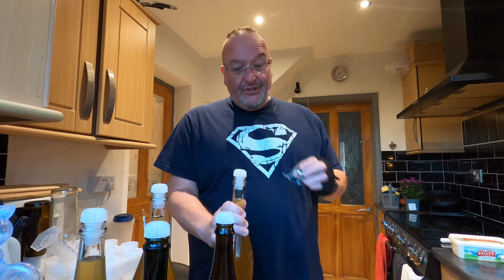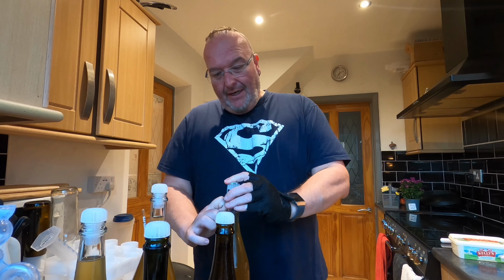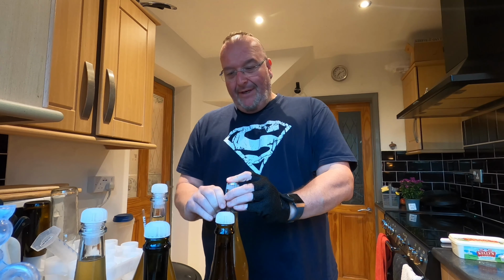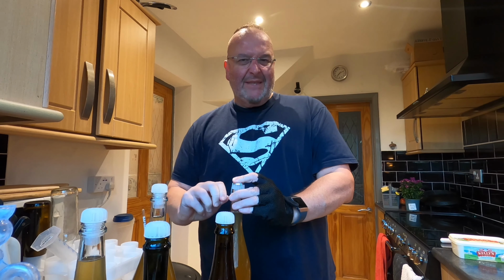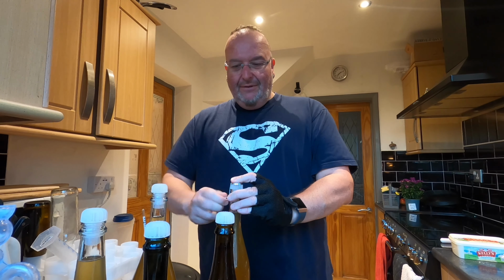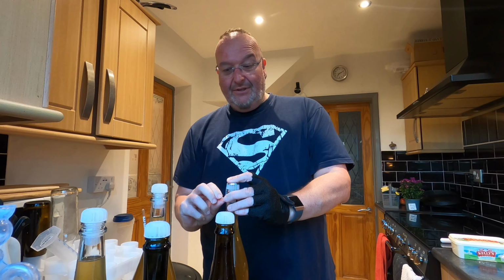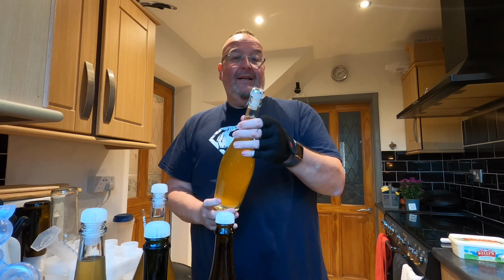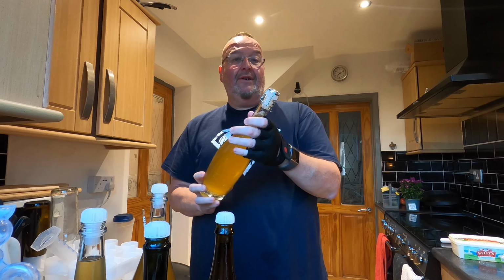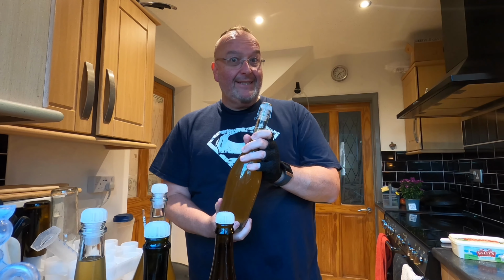I need to get the cages on now. So the cages will keep the bungs in place because when that little bit of sugar that I put in gets eaten by the yeast, and when that little bit of fermentation takes place and the CO2 is made, there'll be pressure. And the CO2 will build up pressure, and without these cages, the bungs are going to just fly off like missiles. Okay, so that's one done. You don't need to watch me do the rest because it's not that exciting.